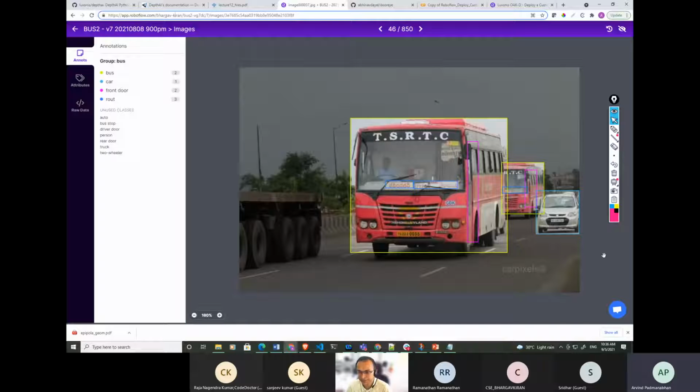Okay, so I just wanted to know that. How many images did you have to annotate in total? So we did around 850, as it says here. Okay, 850 images. This is where you split the test and train. Yes. Okay.